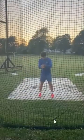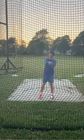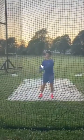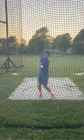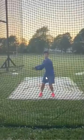And so the biggest thing that you're going to have to work on is connecting the hips to the hammer, and then, like I said, facing the red a little bit more in the start. But just setting direction, setting the system, getting better posture, I think is the biggest thing for you, connecting the hips to it.